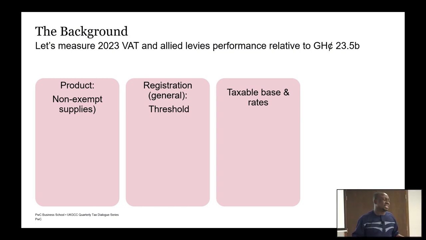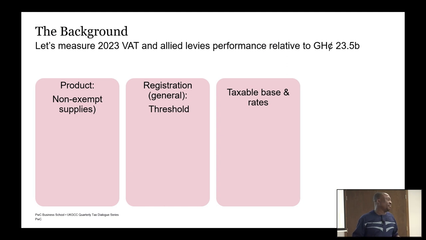So what does that mean? You may be supplying products which are not exempt. You may be registered for VAT purposes. But then, that does not define the rate of tax that you pay yet. So once again, we must have this at the back of our mind as we get into an E-VAT conversation. Are you sure you are setting up your system correctly? Should you be paying zero and you are paying almost 22%? Or should you be paying even 3% plus 1%, but you are paying almost 22%?